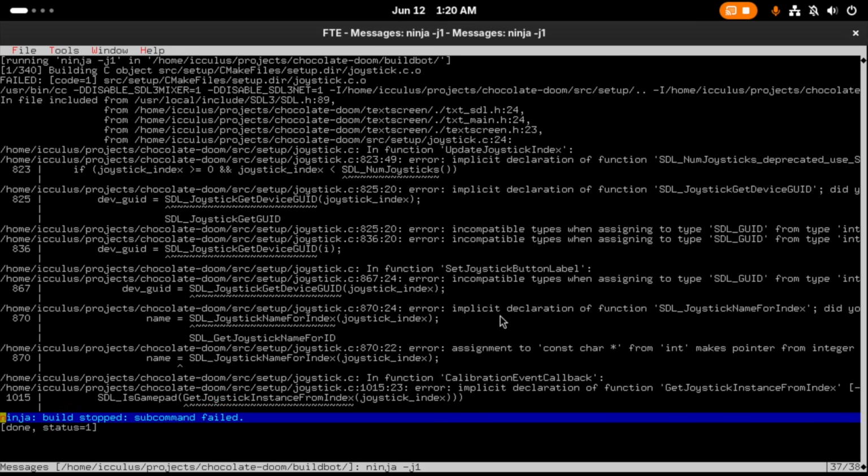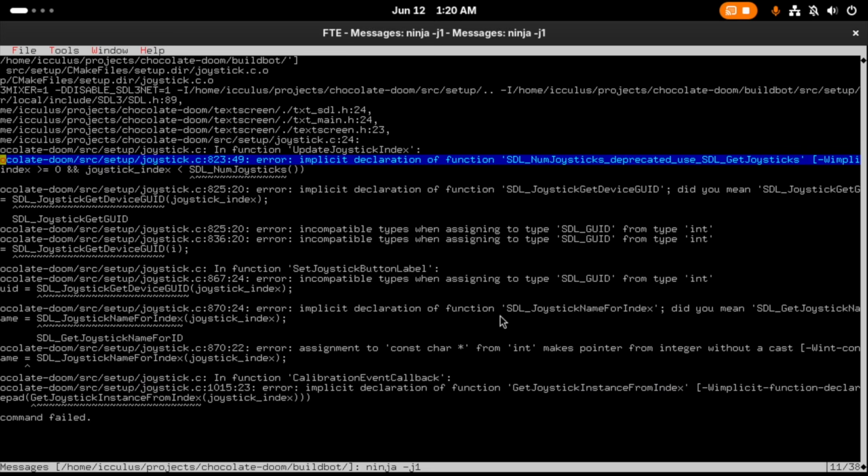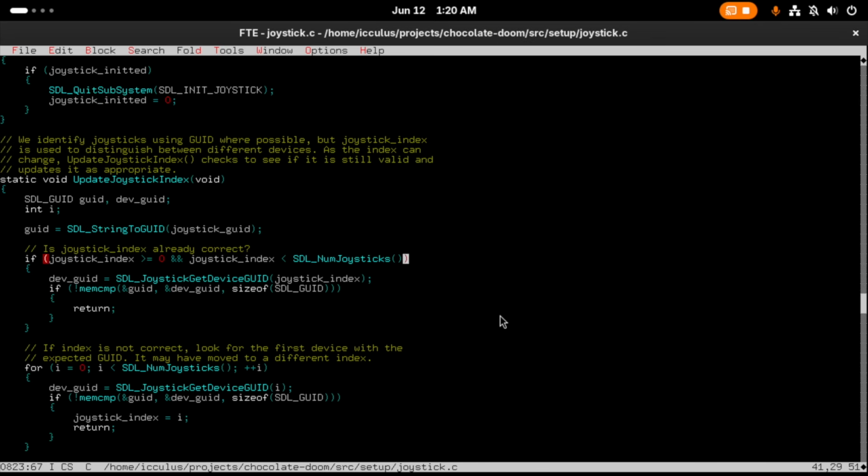All right, let's see. Implicit declaration of, oh no, num joysticks. Okay. I think I covered this in previous videos, but we used to have a lot of functions like num joysticks, num displays, num gamepads, num whatever, and that would give you a count, and then you would ask for joysticks or whatever based on index within that count. So if it gave you 2 joysticks, then you could ask for info on joystick 0 or joystick 1. There's 2 of them, right? That doesn't work that way anymore. This was not a good system for a couple of reasons. One, this would redetect joysticks every time you called this. So if you called it in a loop, you could have a disaster.